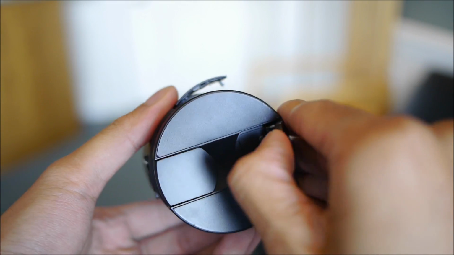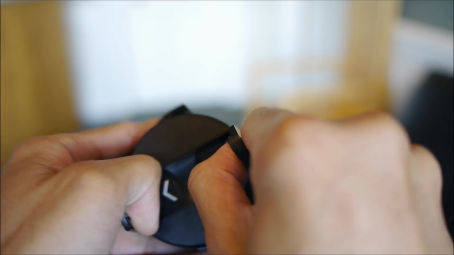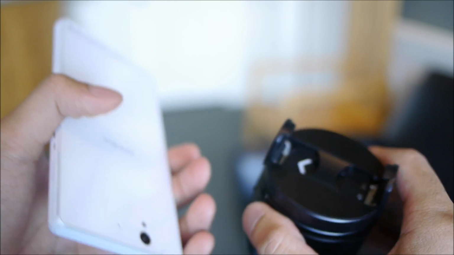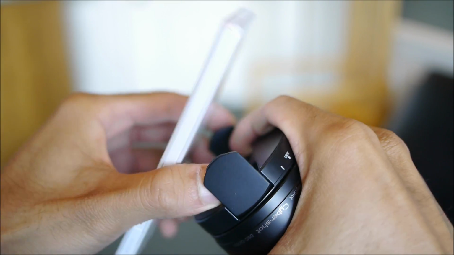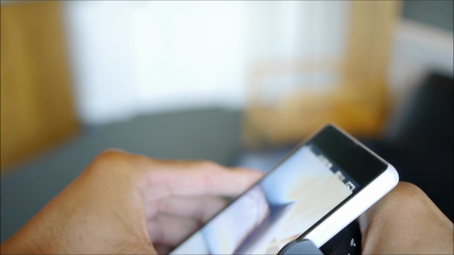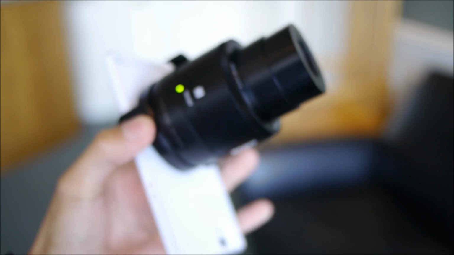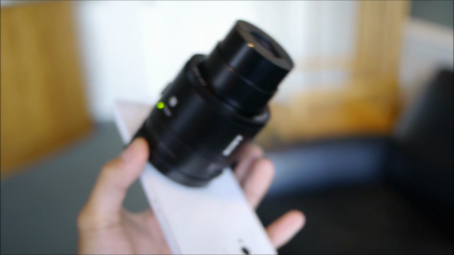Now, in order to connect it to your smartphone, I believe it goes up to as much as 5 inches in size. You basically just open up like so, and we have the handset right here. So basically, you just adjust it to the length, and let's see if we can get this on properly. There we go. And you can adjust it a little bit, so that's essentially how the handset's gonna look with the camera attached to it.